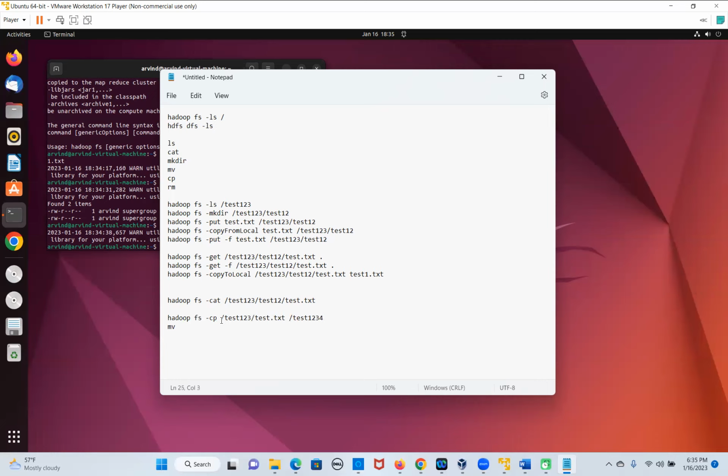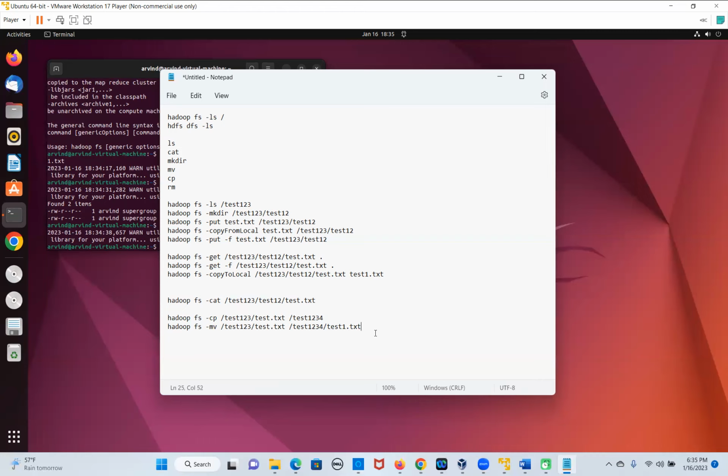And for hadoop fs -mv, you want to move the file from test123/test.txt, and there you have the test1234 directory. There you have to save it with a different name. Then it will do cut and paste. Your original file will be removed. So these are the two commands, cp and mv.